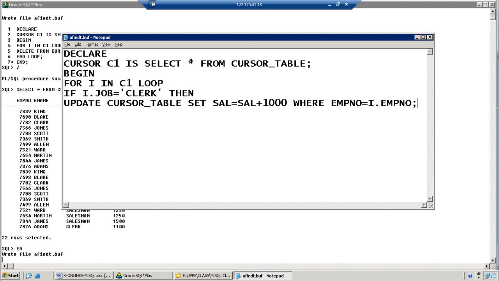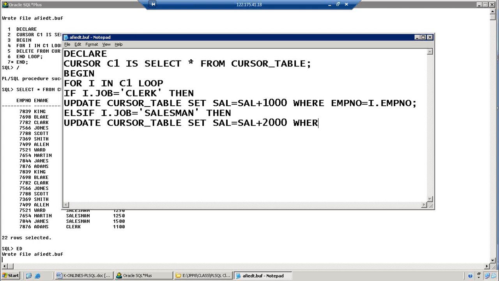Okay, so here observe this one, another condition: else if I dot job equal to salesman, then update cursor table set salary equal to salary plus 2000 where employee number equal to our employee number.